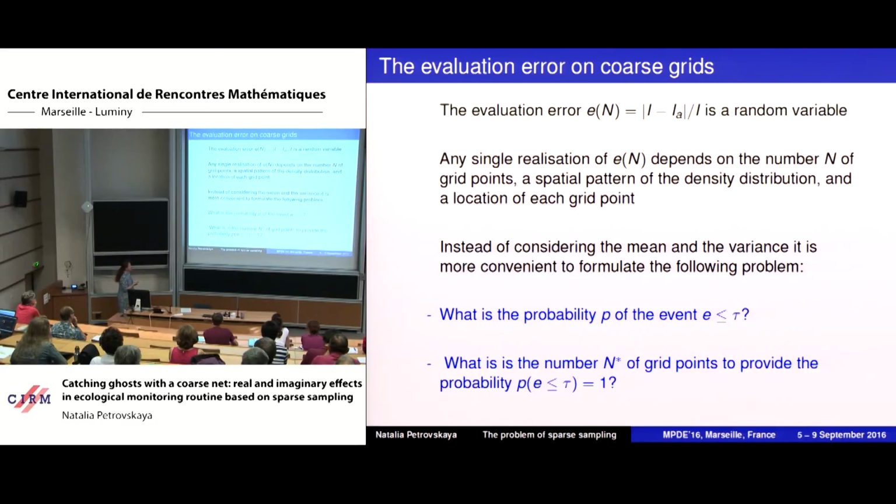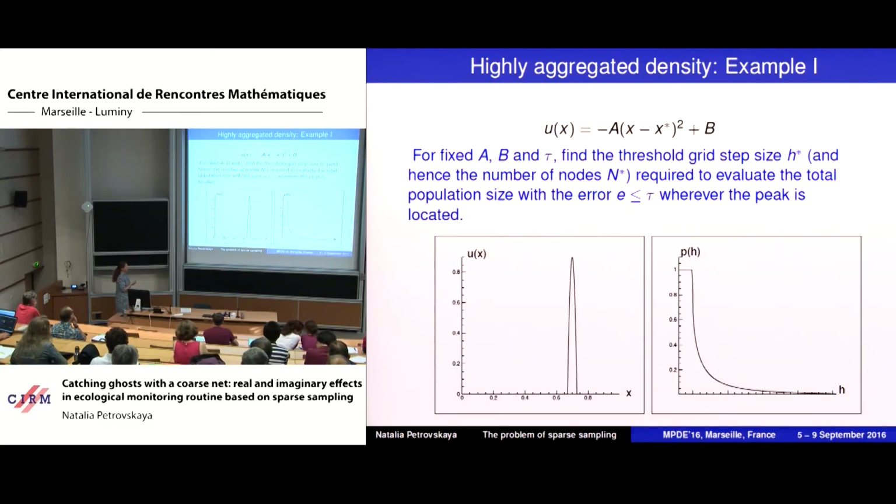So these are big and challenging questions. We don't have a general theory how to handle them. So today I just want to show some examples and some, let's say, smaller questions related to this problem. In a simple one-dimensional example, if we have, for instance, this quadratic function, which is a single peak, from an ecological viewpoint, that is a highly aggregated density distribution again.